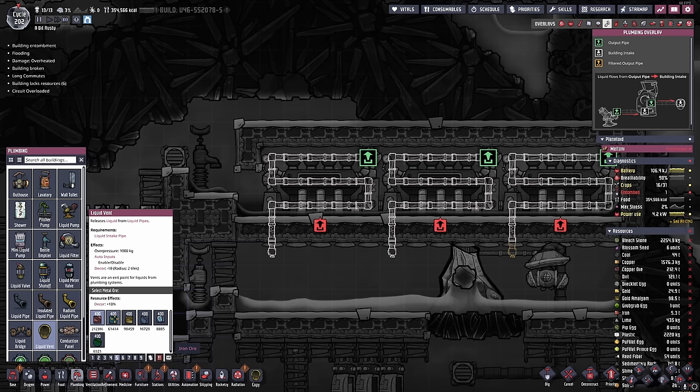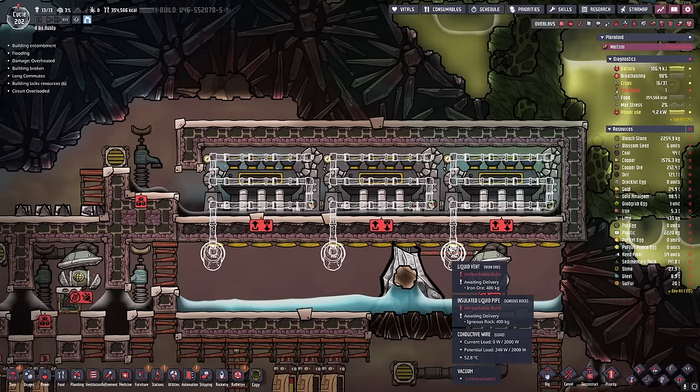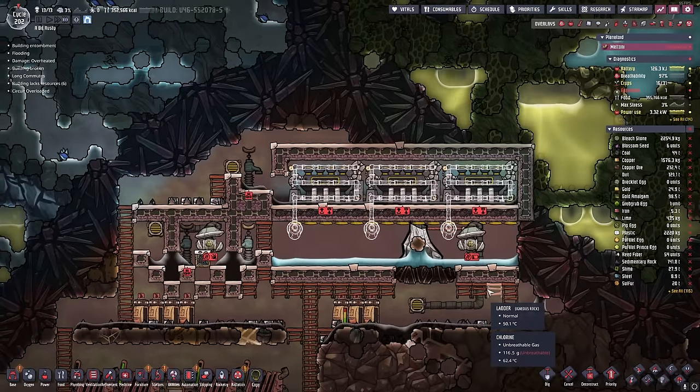And for the vents at the end, we'll just make it an iron ore. We're going to need something with a pretty high temperature. And no one can get in there to do that last one, but that is okay. Then we'll just let those build real quick.